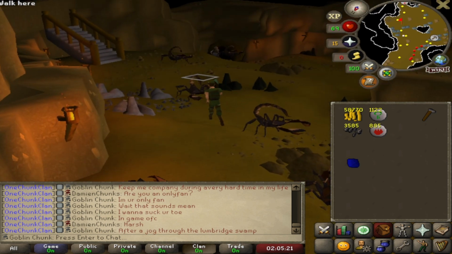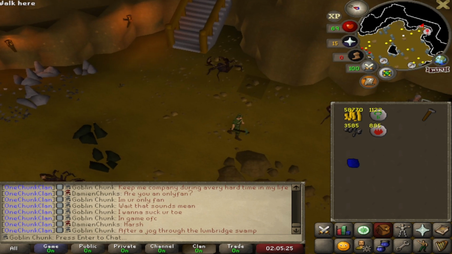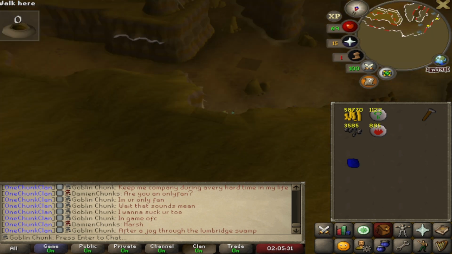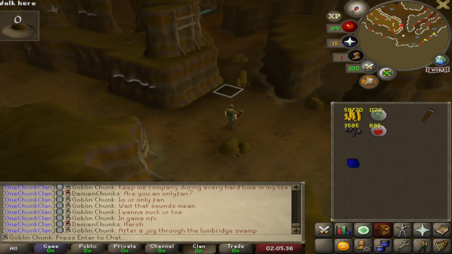I don't want to have to go back to, what are they again? I always forget their name. Black Wizards. I always want to say Zamorak Wizards, but yeah, I don't want to have to go back to the Black Wizards and farm them up and do that, not anytime soon. I really don't want to do that.